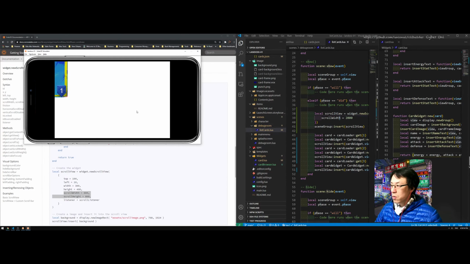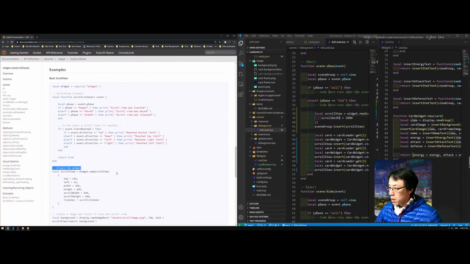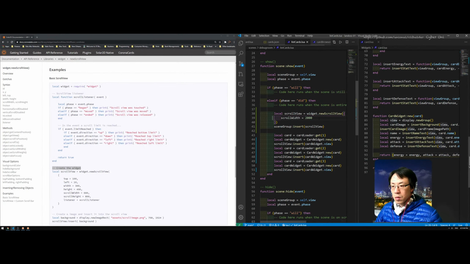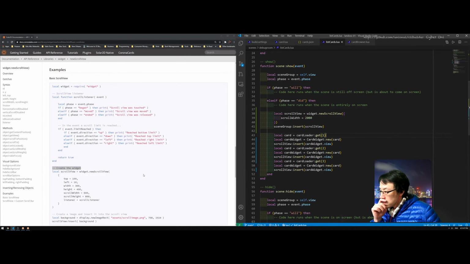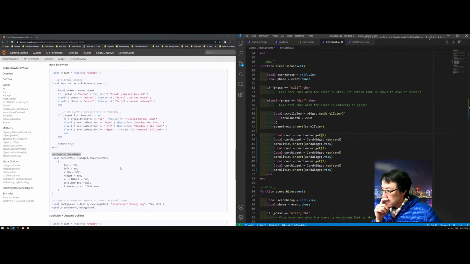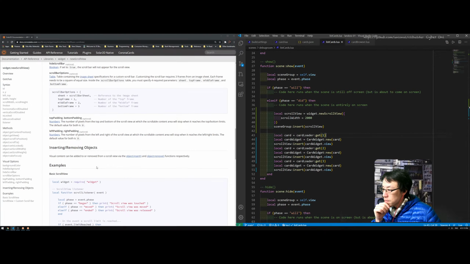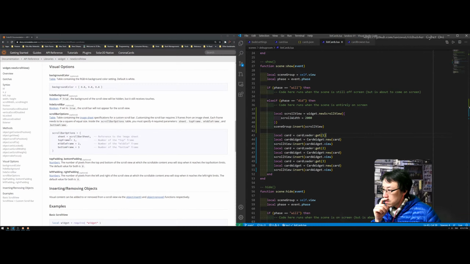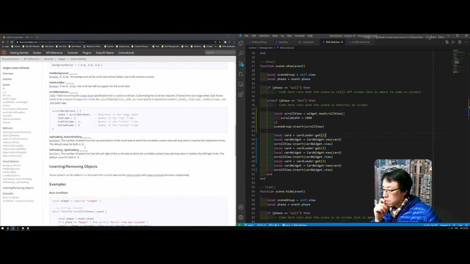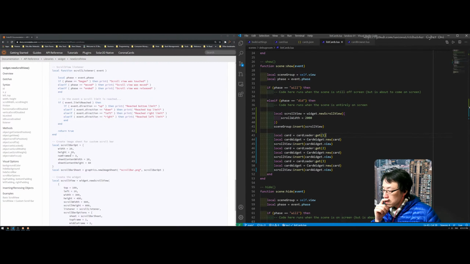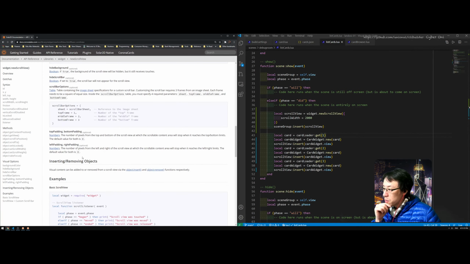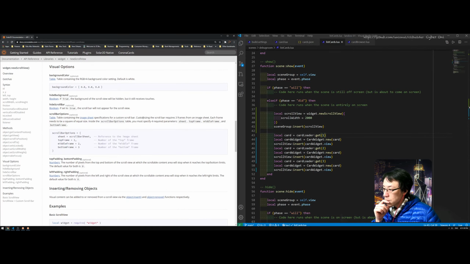So this is still on here. Number of frames. So this is just for customized frame.